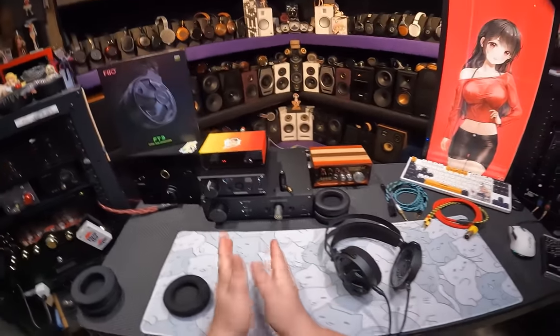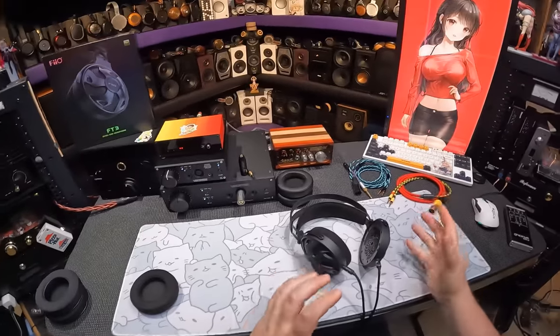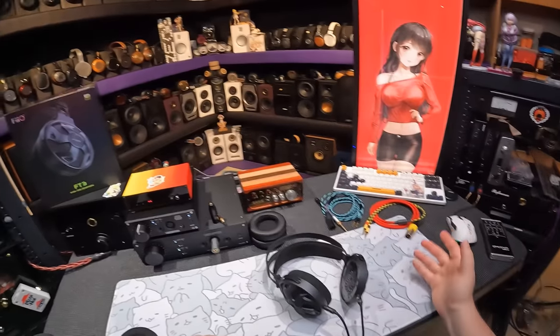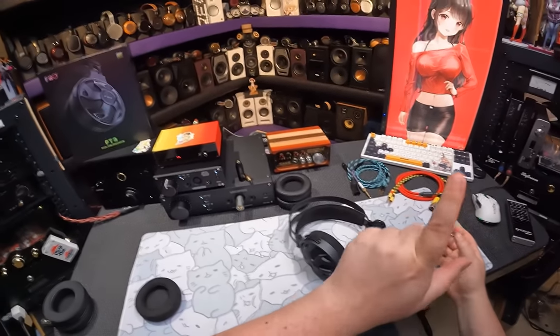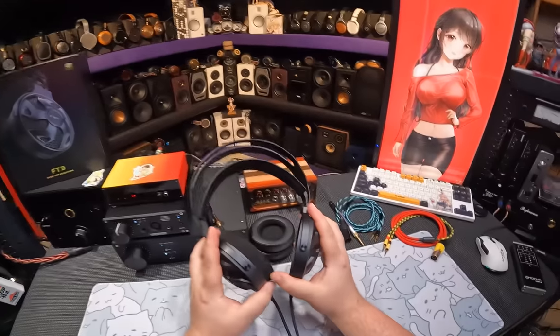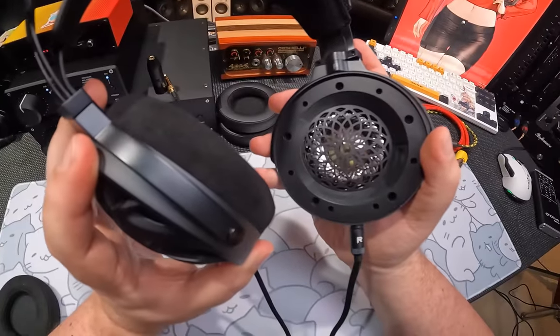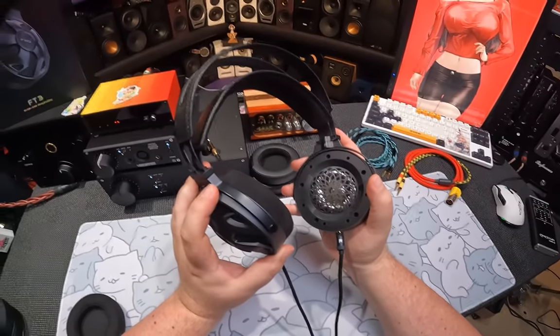Because with a $100 headphone, a brand new company trying to make a headphone is a little bit limited on what you could do. A $600 headphone is too expensive. No one's going to touch your headphone. It's new. $300 is a perfect price because you have to prove yourself, and this is a great way to do it. So there is your insanely large 60 millimeter driver.